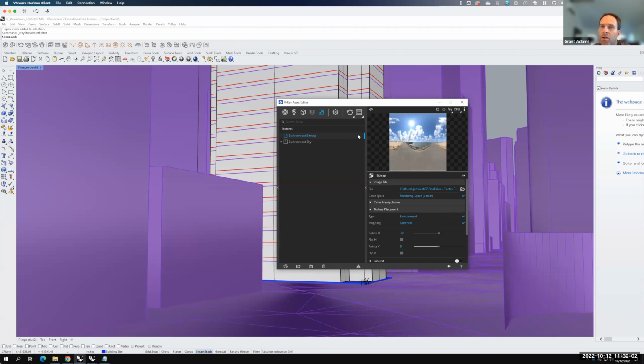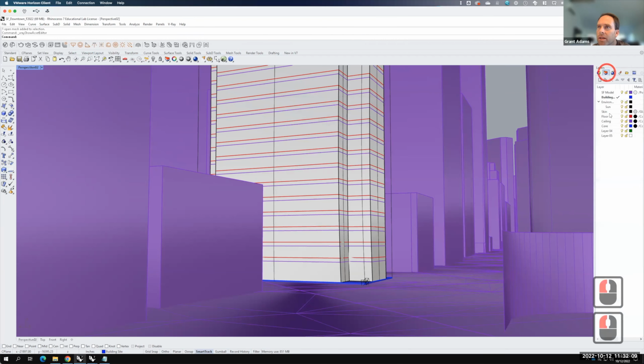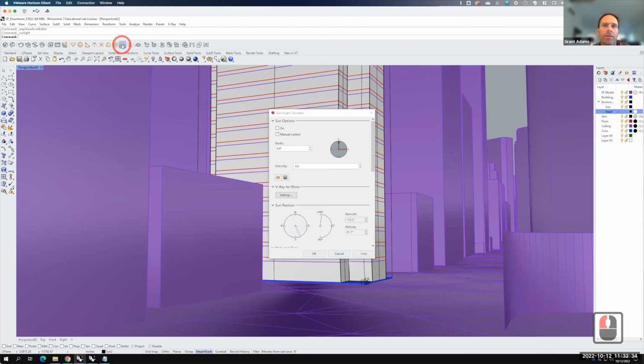What doesn't match up currently is where our sun would be. So we had a sun that we inserted into the system here, but that sun right here was just completely arbitrary. So we're going to turn off that sun, and we're going to create a new layer, and I'll call this one Sun 2. And this new Sun 2 layer, we'll make that active. We need to establish a new sun that matches up with our background image. So let me go ahead and go to the sun creation panel.